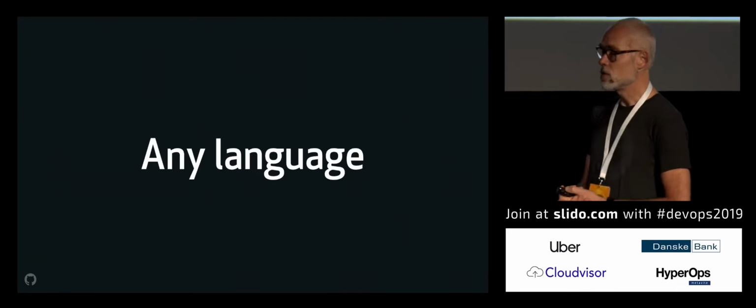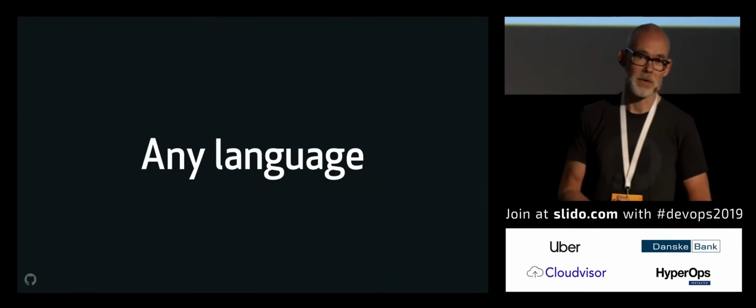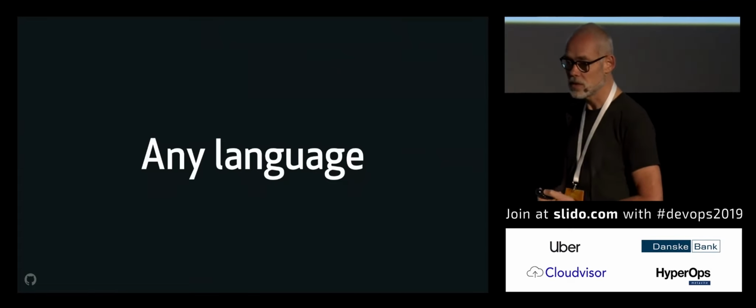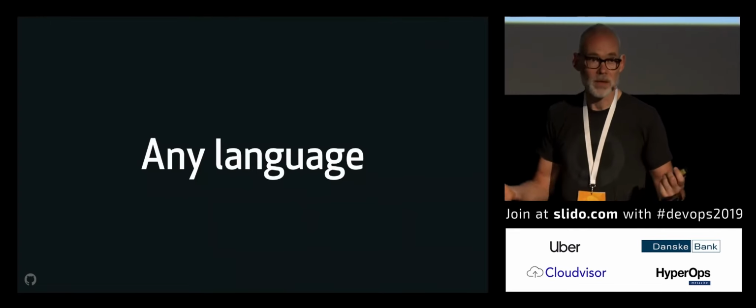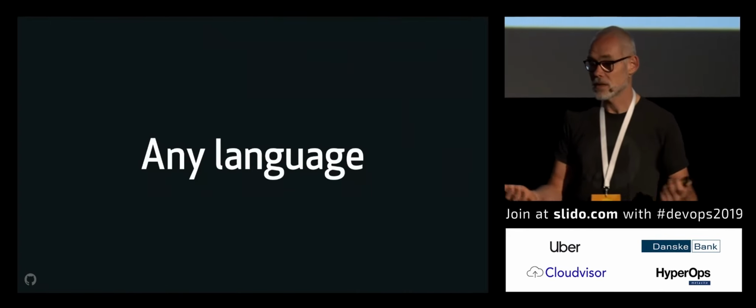A lot of actions use simple shell scripts because it allows you to run on a very minimal container, so it has a faster execution, sometimes, compared to containers that provide other programming languages because they're just larger.